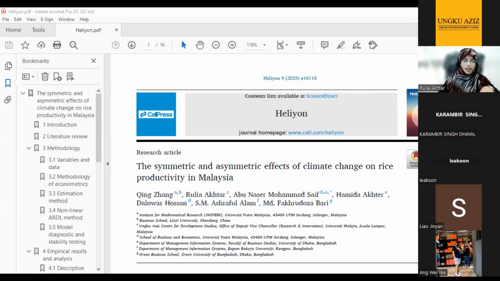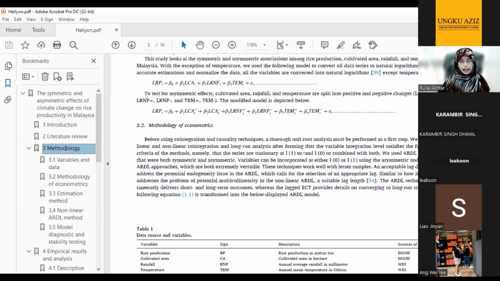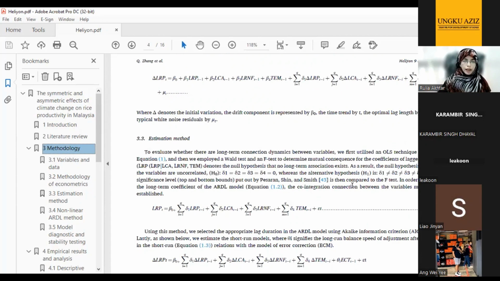You see, in this article I have focused on both symmetric and asymmetric, meaning linear and non-linear, because sometimes it is actually difficult for publication.